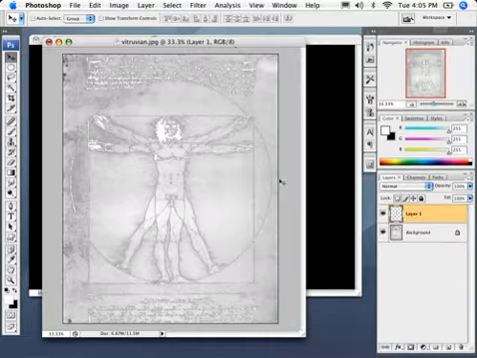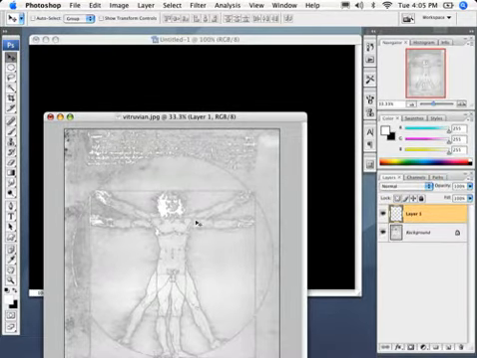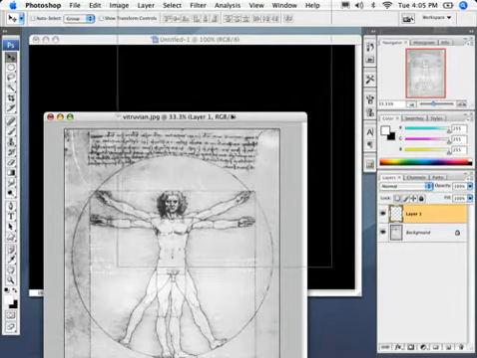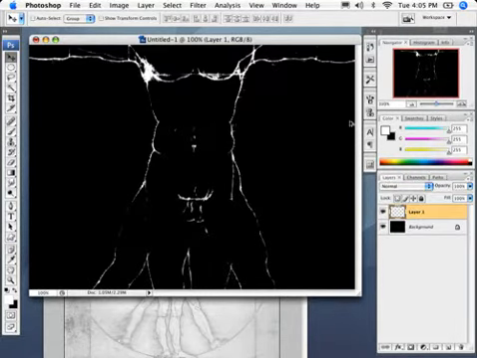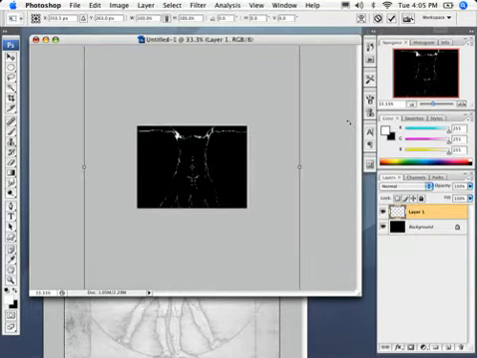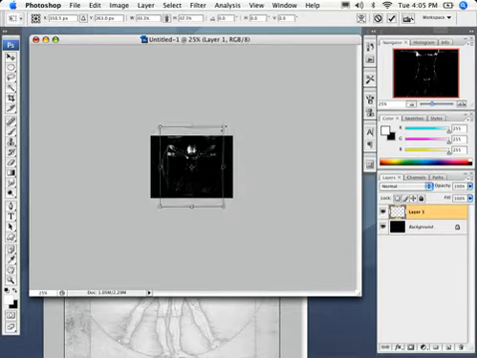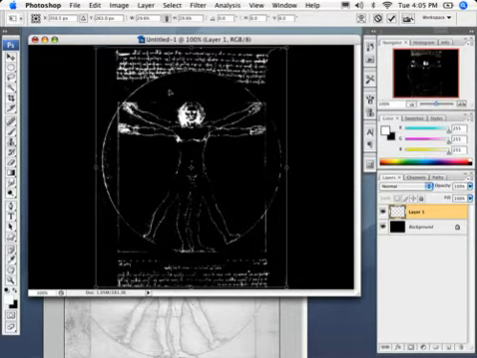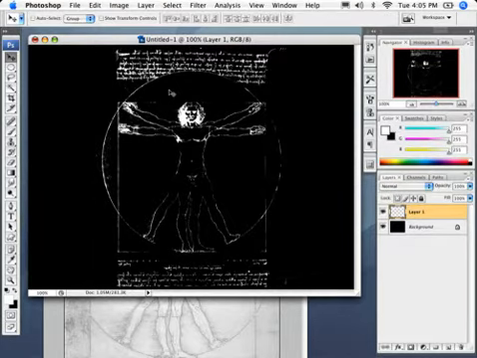So let's go back into this file here, and I'm just going to hold down my Shift key. I'm going to drag and drop that filled area over to my working document. Let's zoom out here. I'm going to press Command or Control T to bring up Free Transform, and let's just scale this image in so it fits within our frame there. We'll zoom back in, and I'll just press Enter.